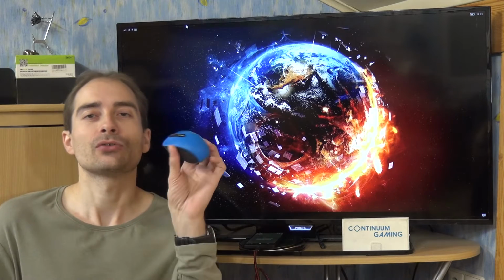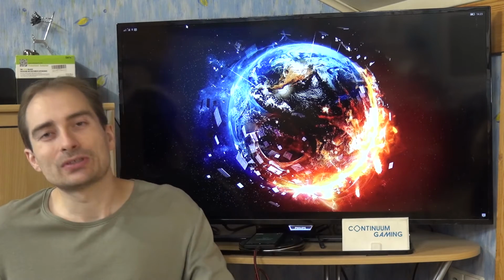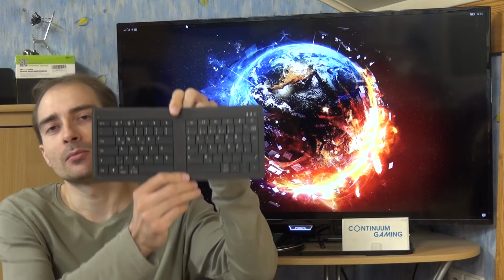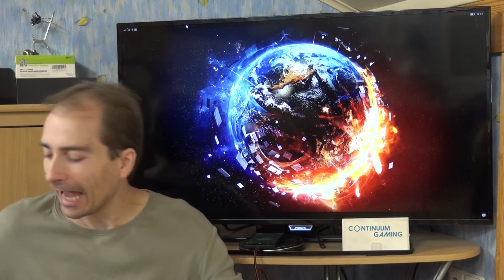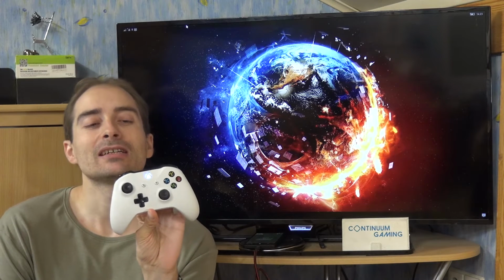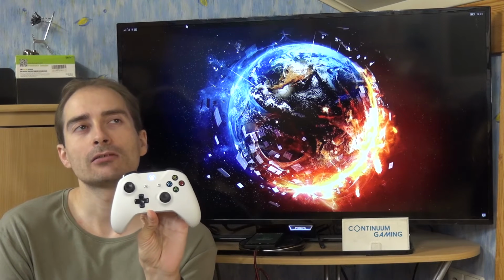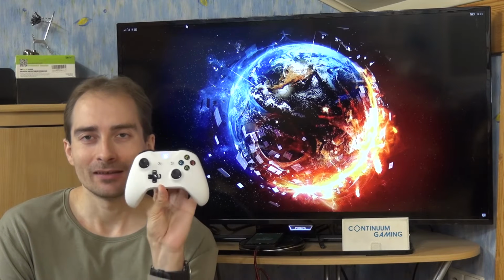As you all know, I'm going to use a Bluetooth mouse in this episode again. I'm going to use the foldable keyboard, which is this one, a Bluetooth keyboard in this case, again in this episode too. And in this episode there is even one game that is going to be using the Xbox One's wireless controller in a pretty good way, so we are going to play it with that one in this case.